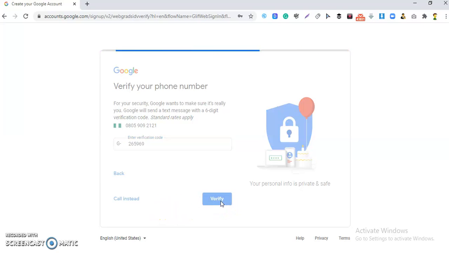So once I verify and it's approved, then it's all good to go, so I'll have a Gmail account I can use for anything online, for my business, for proposals, for pitching, for registrations online, anything I want to use it for. Now I have a working Gmail account. So it's trying to verify the code it sent to my mobile phone just now. Let's just hold on for it to complete.